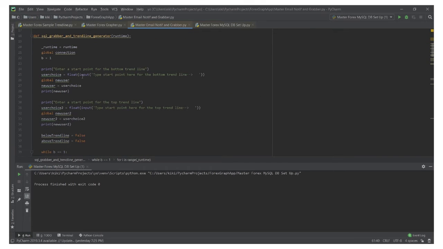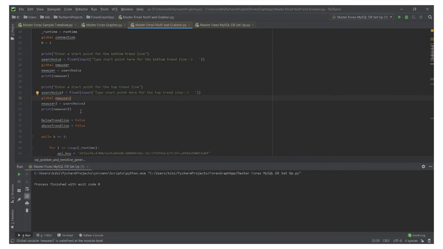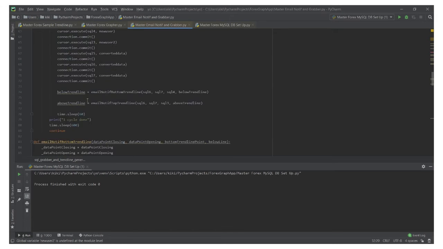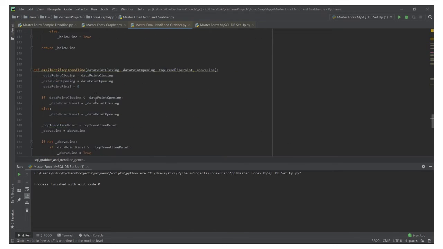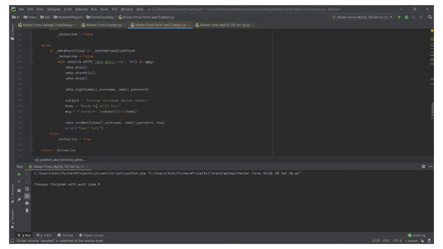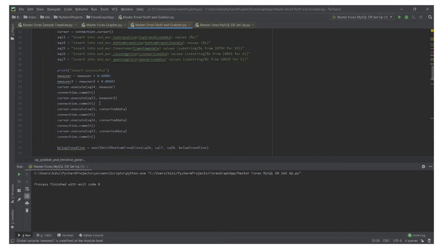Probably I can change that later in the code to make it a lot easier for you. But for now I just left it like that. I'll probably clean it up later. So if you want to change the slope, this is where you change it.